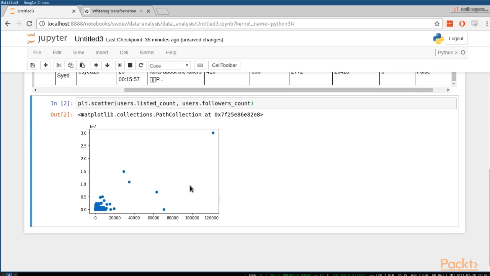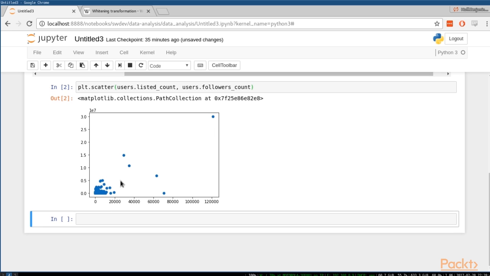Now if we look at this data, we've got a lot of variability. We've got this guy up here in the very far right hand corner, a couple of people in between, and then a lot in this group. So we're going to need to bring all of this together and make it a little more congruent. One way to do that is to use a nonlinear scaling method. A common nonlinear scaling method is the numpy log. So let's go ahead and do that.